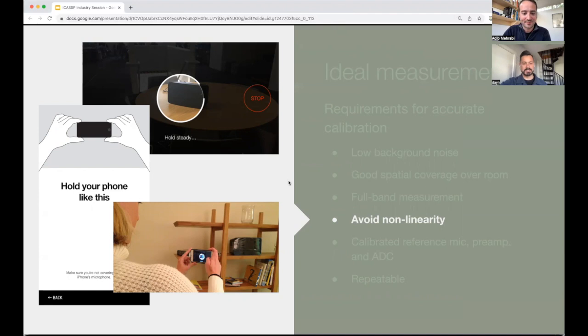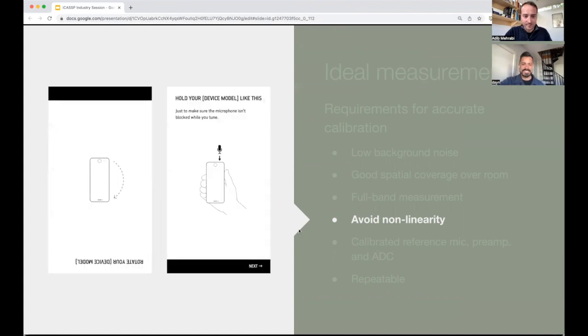You can see from the sketches versus reality of a person performing the tuning, her hand there is entirely cupping and blocking the microphone. So in the end, to clear the microphone from obstruction, all we had to do was get them to flip the phone upside down.